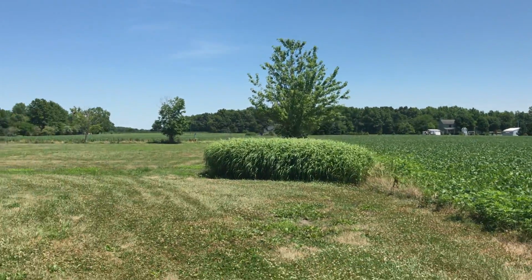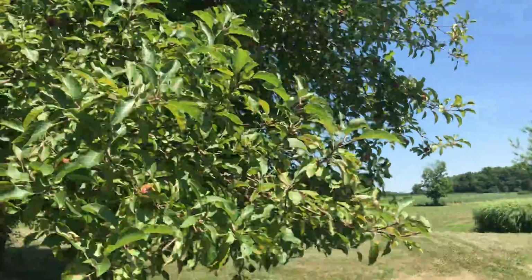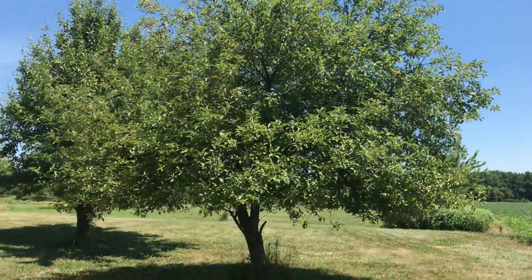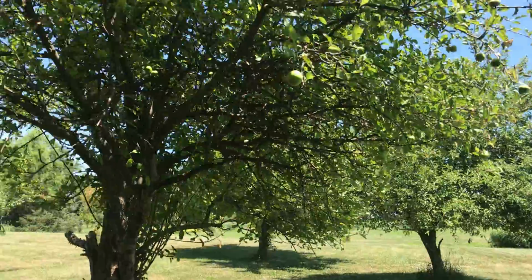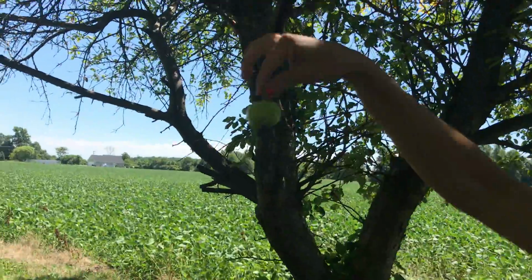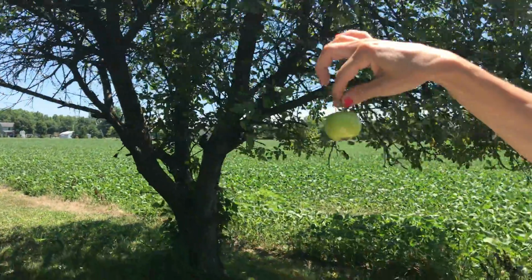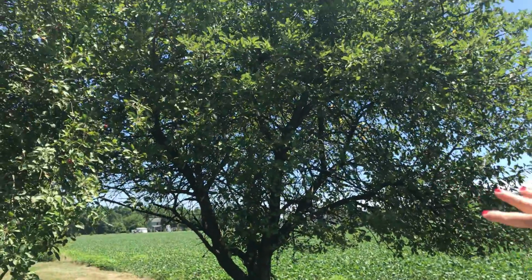Now we're heading into the little apple orchard that is also still connected to the wildflower patch. And what a great way to pollinate pears and apples. And as we go through, this is so lovely. So many little animals just love to live here and eat here. This is one that I picked. It's still tiny. In a couple weeks they'll be big and beautiful. But I thought this was so adorable. So some of the little apples are turning red already.